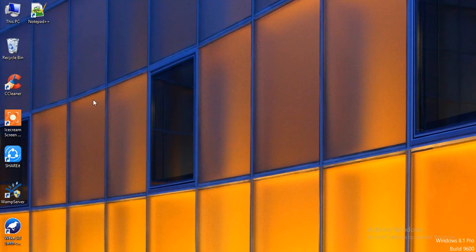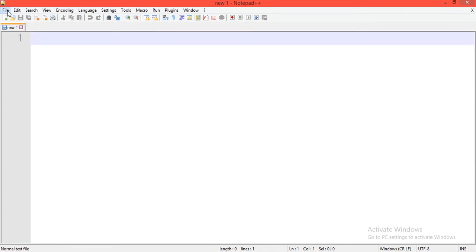If you don't have, then go to search and search for notepad and click on the notepad. Open a new file, then you will see a new blank page on it. Now let's write the HTML basic structure.